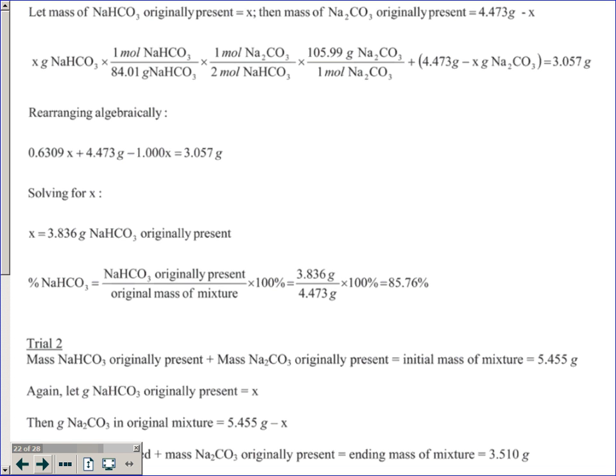But then we get to that little parentheses. Now it says 4.473 grams, which is there, minus 1x. I don't know where they got the 1x. They did it really fancy, but it's the 3.57 grams that is your final that you guys said you originally started with in trial one, and they are basically saying x grams is equivalent to x grams from sodium bicarbonate to sodium carbonate. Though that may not be correct, they're assuming it's a 1-to-1 ratio, but I think what they did is assume it was a 1-to-1 gram ratio, not a 1-to-1 mole ratio.